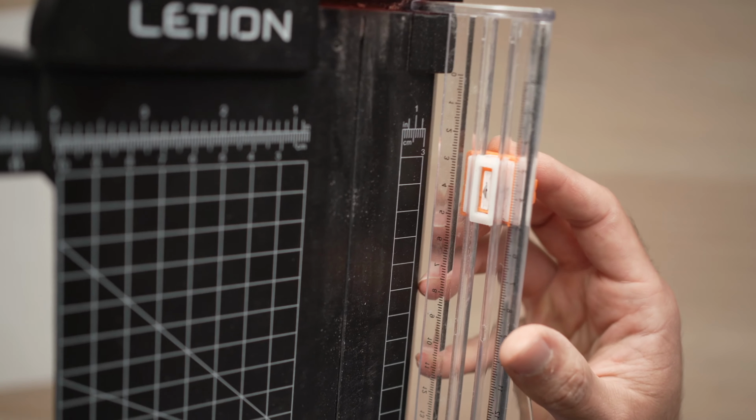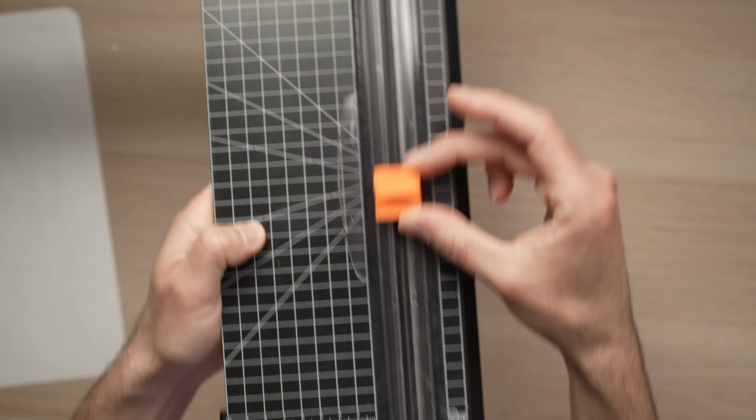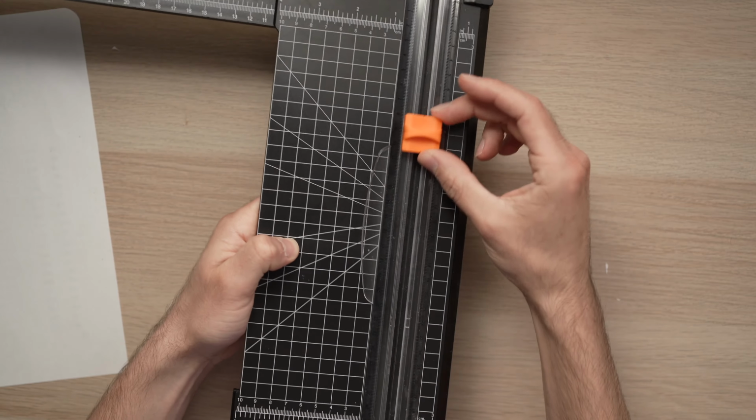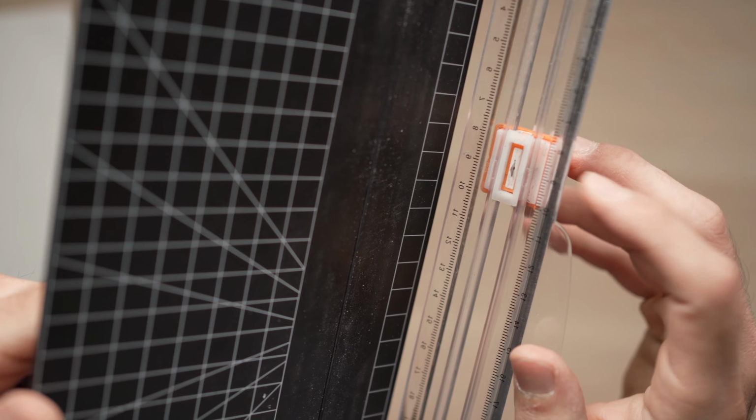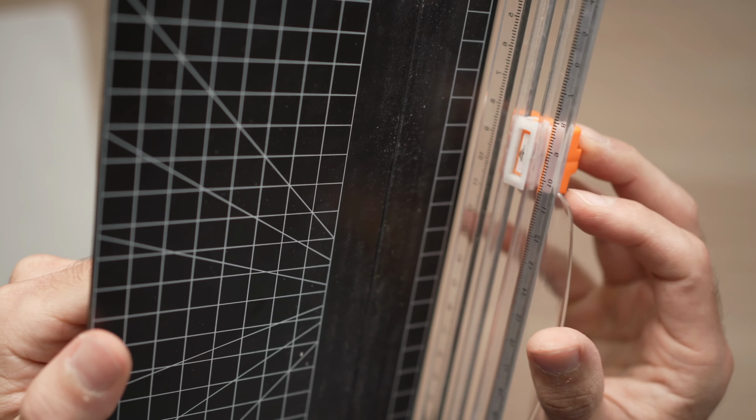Here we have the blade. So the blade is this little slidey thing, and it's quite small, but it's there. Be careful to not put your finger. It looks quite sharp.